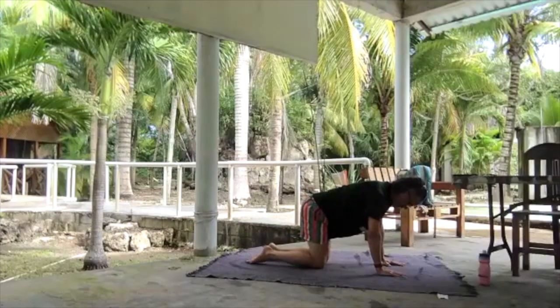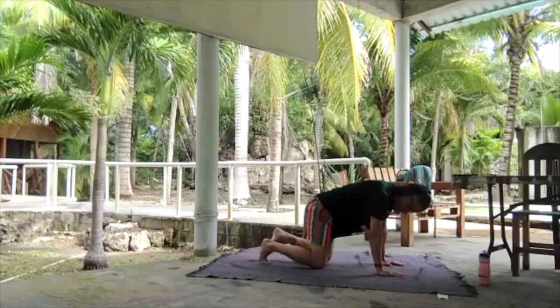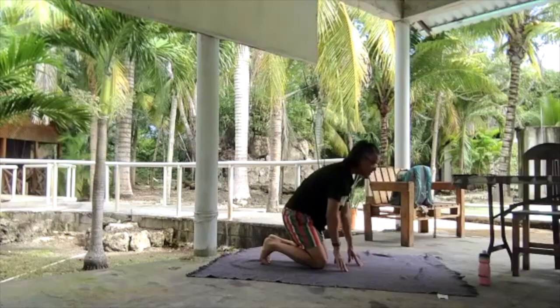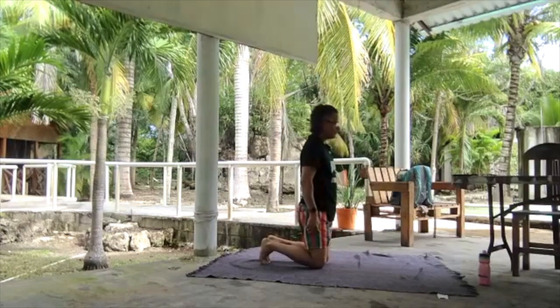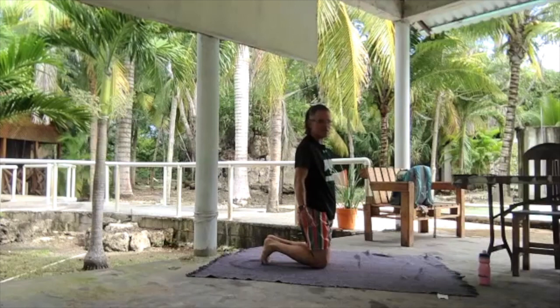Let's do some stretching for hands and feet. Curl your toes under. Walk your hands in towards your knees so you come up standing on your knees. And then we're going to sit back towards our heels. This creates a lot of sensation in your feet. So you decide how much sensation by how low you sit.